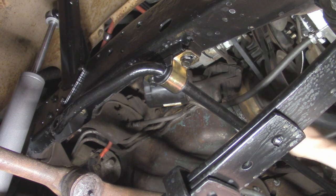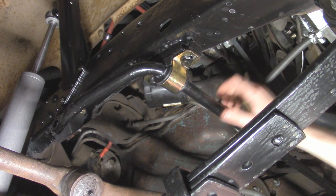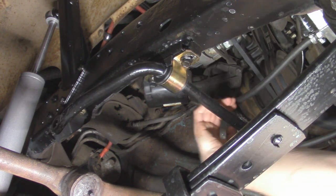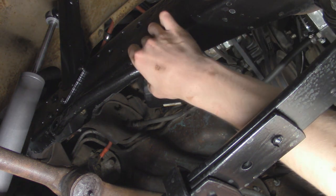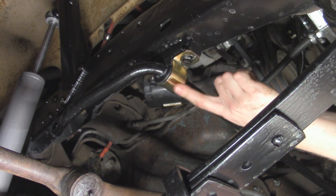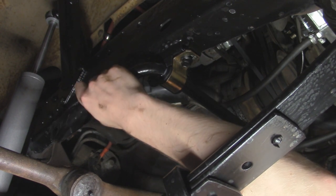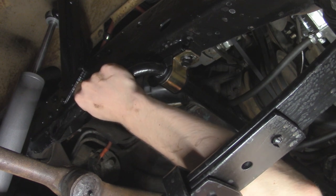I'm going to start off with the position of actually sliding the sway bar towards the front of the Jeep as far as it can go. As you can see, it can slide back and forth on these brackets, so I'm going to start off all the way forward, and the sway bar is pretty much centered underneath the Jeep because it can't really go out any further on the sway bar with these bushings. And it'll kind of auto-adjust too since there is supposed to be a little bit of movement in here since it's all greased up.